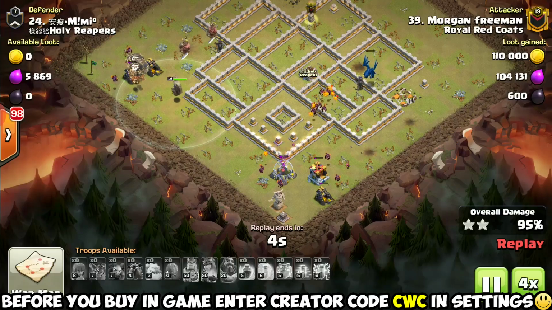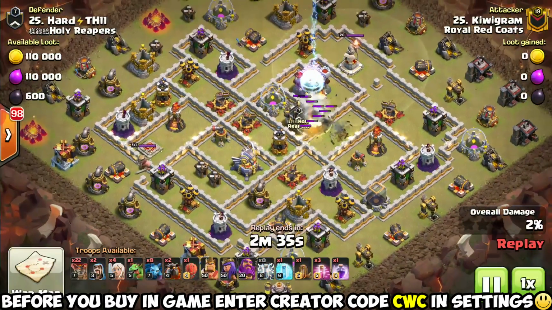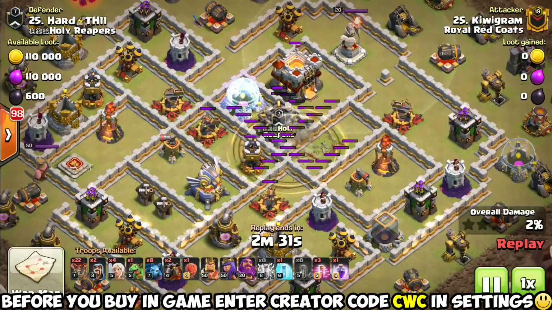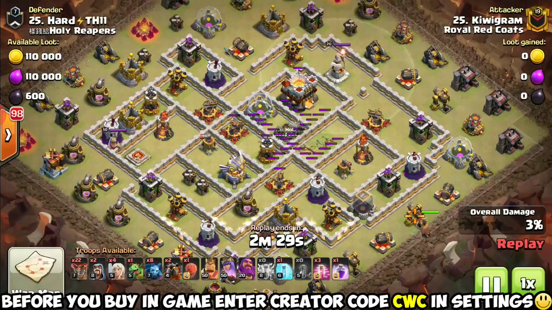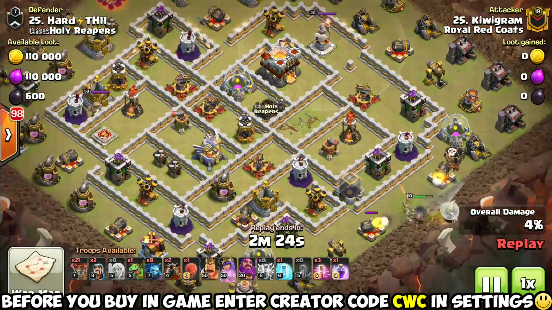Guys, let's check out this next example. Guys, now talk about creative. We've combined a Queen Charge LavaLoon with six zaps and a quake. Six zaps and a quake is enough to take out the Clan Castle on these bases. Also got another defense. He did it so fast, I didn't even see what defense it was.